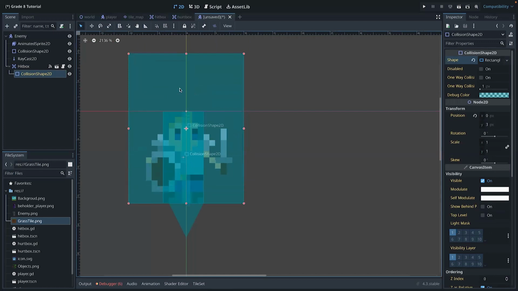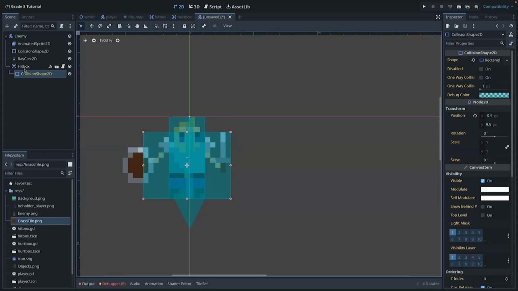All right, I'm going to adjust this shape. You'll notice I'm leaving a bit of the headroom here. I want it that if my character jumps on the top of this character's head, kind of like Mario. All right, so there is my collision.